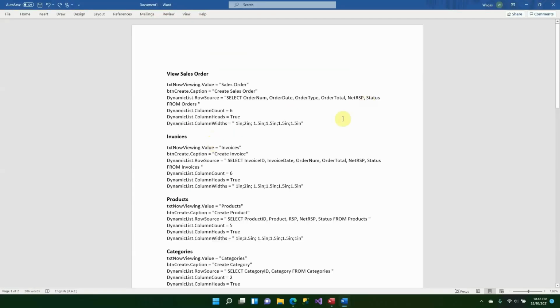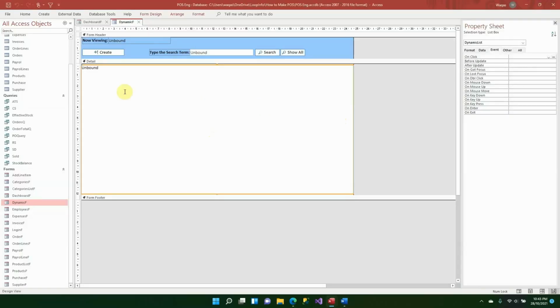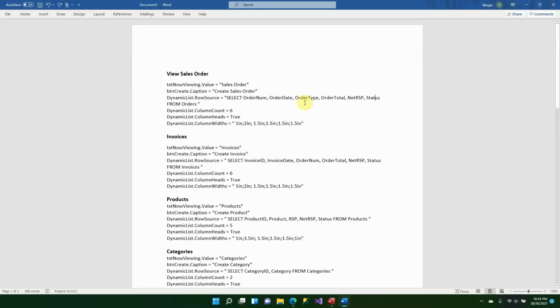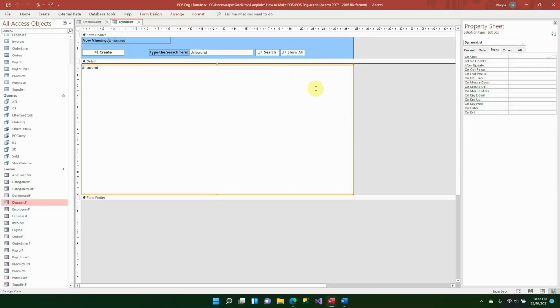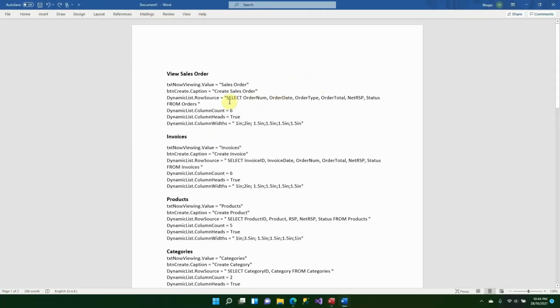Otherwise your user will get confused that, hey, before it was showing order date, now after search it is not showing order date, or before it was not showing the person who has created the order, now it is showing the person who has created the order. Well, if you intentionally want to build that functionality, it's up to you, but in order to keep the consistency, it is important that you copy the data and follow the same structure.